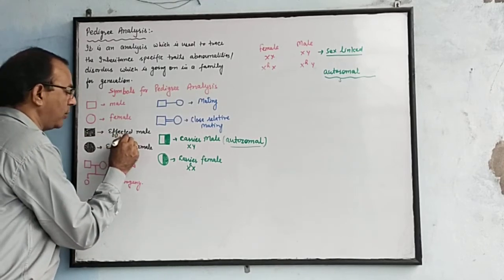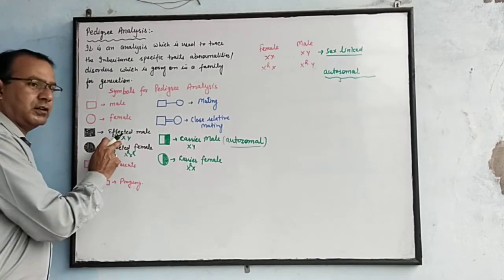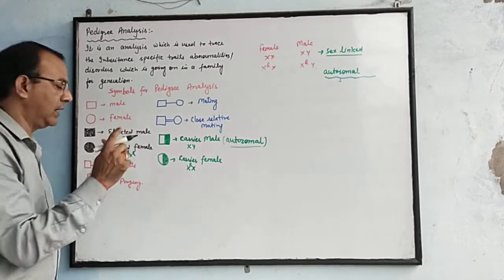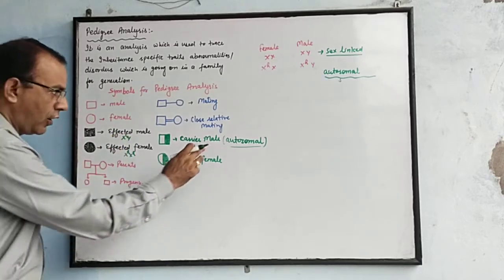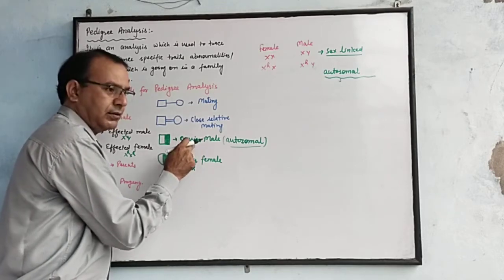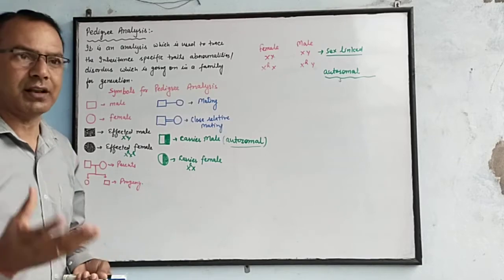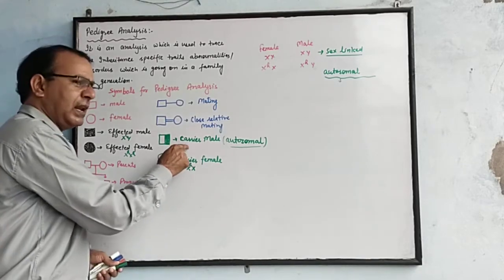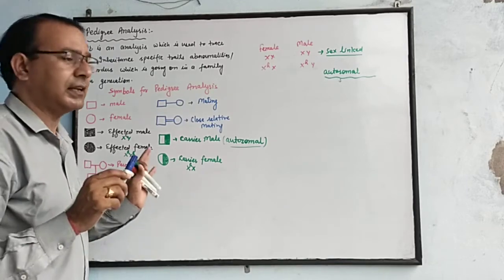Because it is a sex-linked disorder, and a sex-linked disorder is on the sex chromosomes X and Y. If X is affected, the male is affected. In autosomal, it may not be affected with the XY. Autosomal traits may be represented by body features, like skin color and height. So a male may be a carrier in autosomal, not in sex-linked.